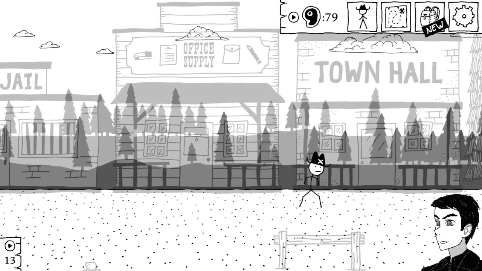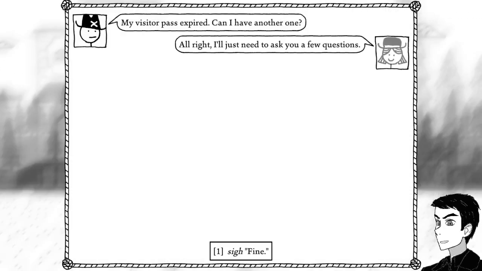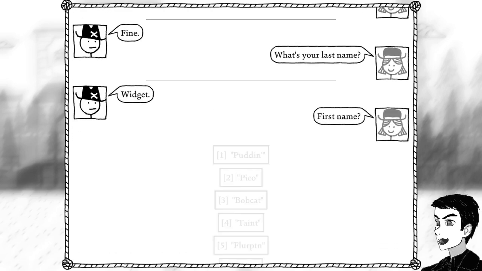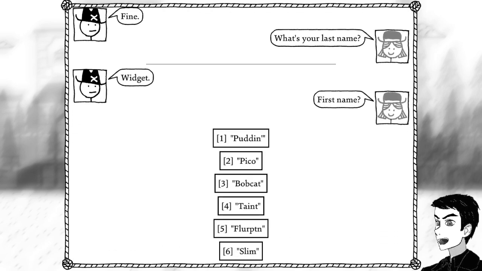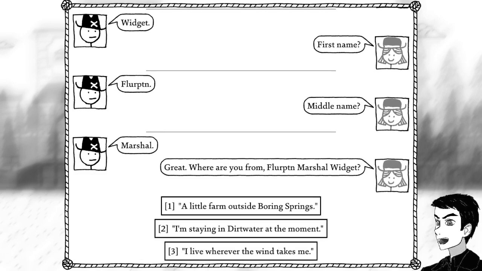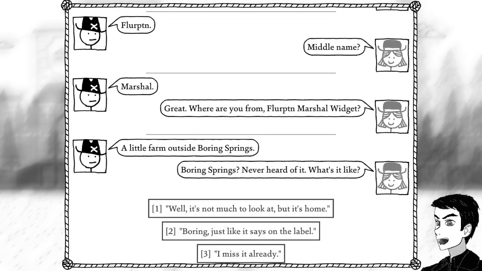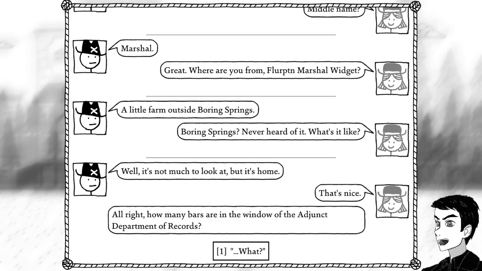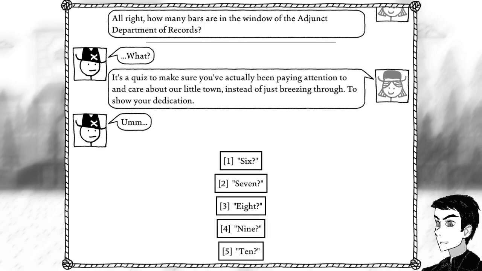Yep, 6 bars. Alright, just need to ask you a few more questions. Fine. What's your last name? Widget. What's your first name? Flurmpton. What's your middle name? Marshall. Where are you from? I live in a farm outside of Boring Springs. Never heard of it. What's it like? Not much to look at, but it's a home. That's nice. All right, how many bars in the window? What? 6.